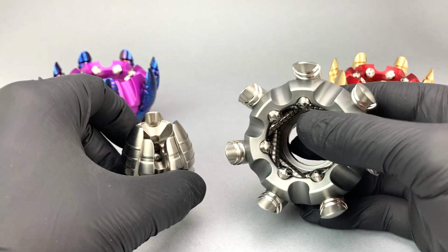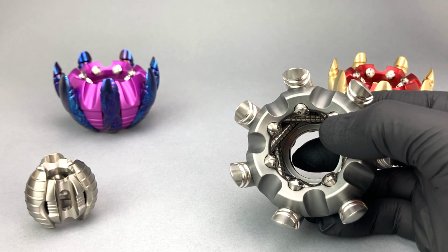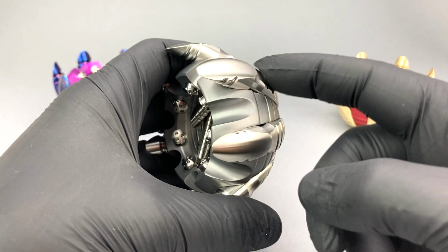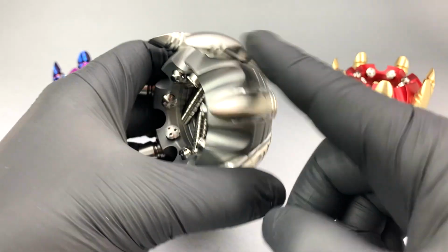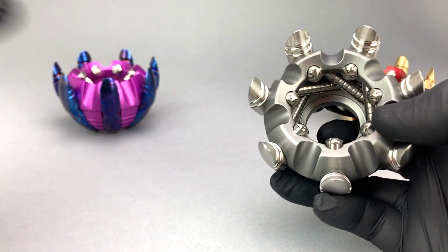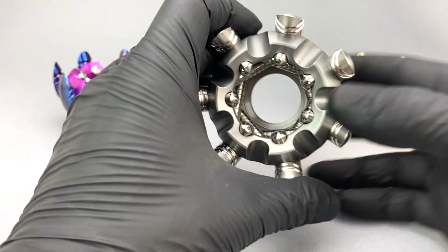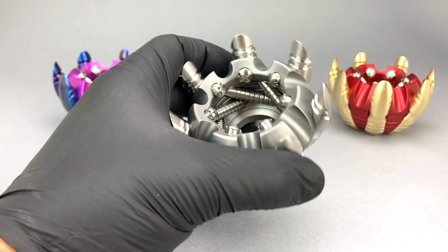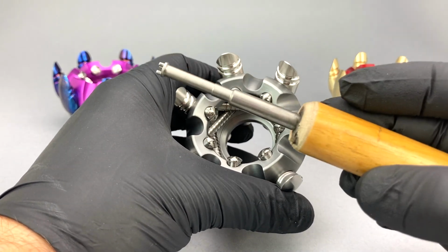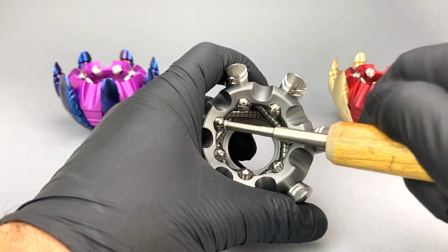Obviously, this is considerably bigger than its forebears here, but that was intentional. I just wanted the room to stick with this dimensional motif of the fingers. So these are roughly the same size. I just wanted to expand on that without being constrained by a certain size requirement. So this is obviously just a sculpture, a little bit larger, but how it assembles is pretty simple. I'll pop one of these off with my trusty little custom screwdriver and show you how they thread in.